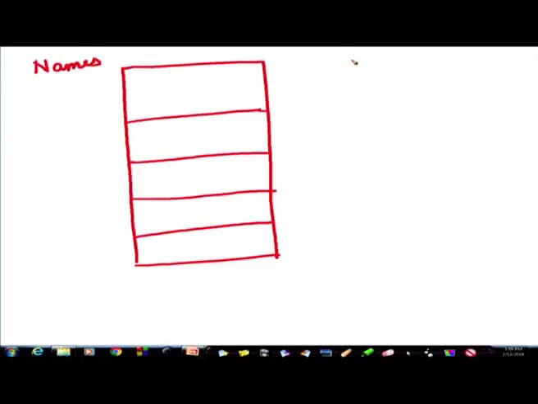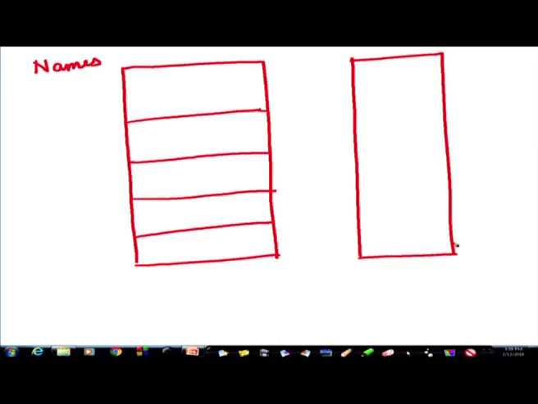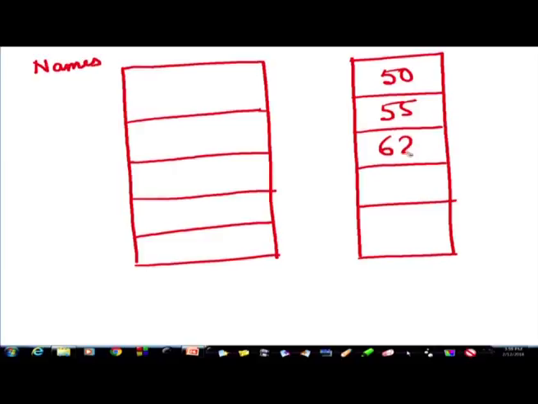And on this side I have got another array which holds the marks of the different students corresponding to the roll number, maybe 1, 2, 3, 4, 5. The marks are stored here. Somebody got 50, somebody got 55, somebody got 62, somebody 70, somebody 32, say.